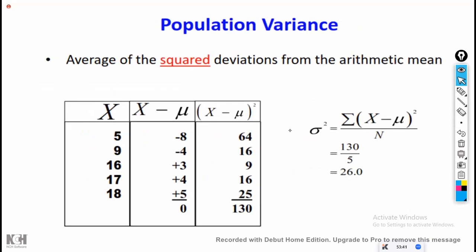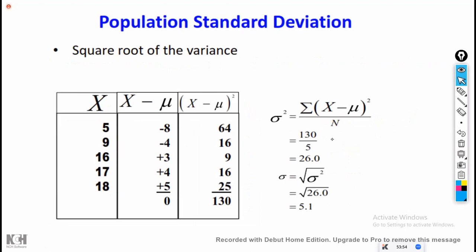Similarly, variance is sigma of (X minus mu) whole square divided by capital N, and it is represented by sigma square, right? And standard deviation is nothing but the square root of variance, which is represented by sigma. That is called standard deviation. For this data set, I have calculated (X minus mu) whole square, and from that we calculated the variance, and from that the standard deviation, assuming the entire data is population data.